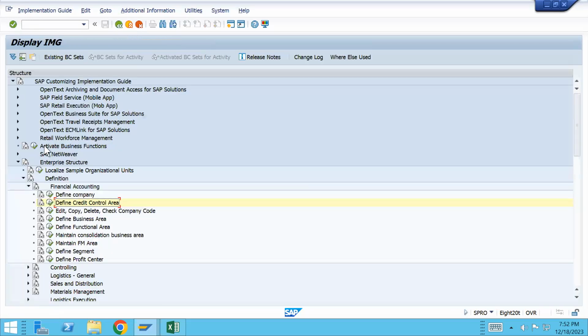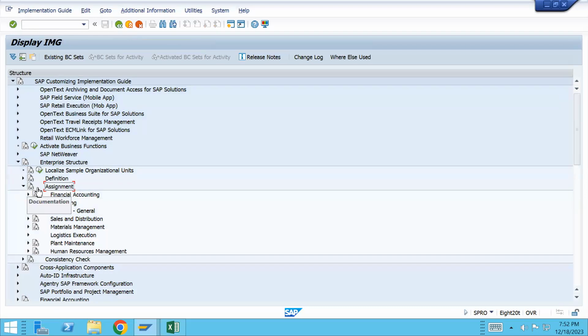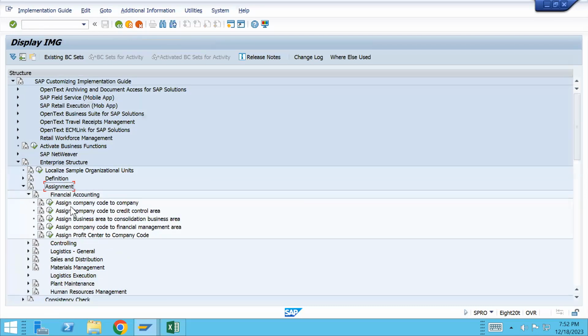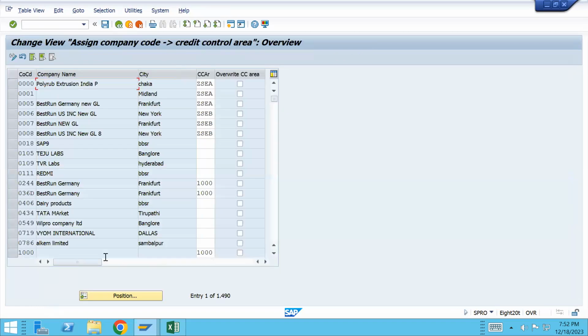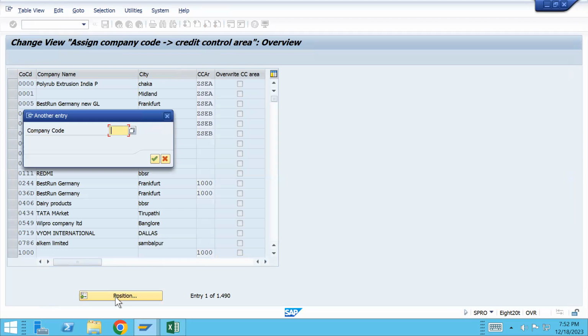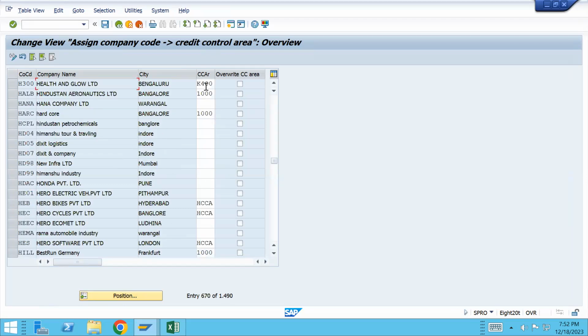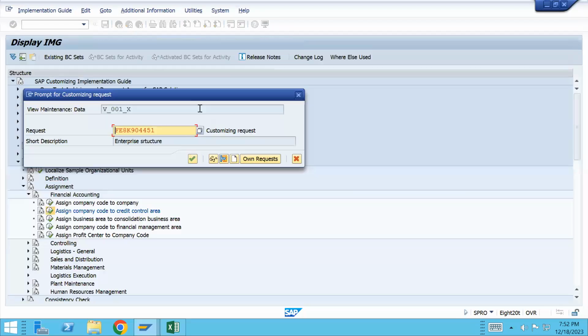Go to the assignments, assign company code to credit control area. What is your company code, Rashmi? H300. You already have H400, something different, so I am going to create H300 here. Correct? Yes, sir. Save it.